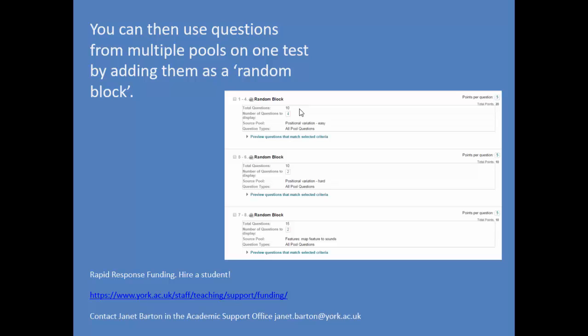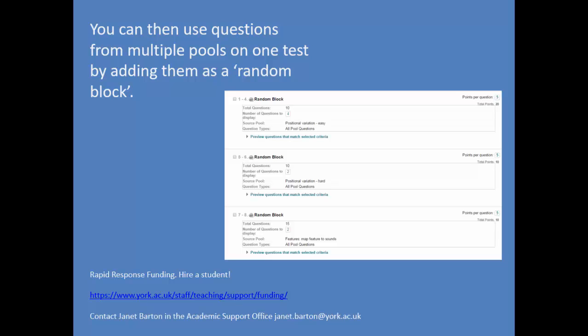If students are actually sat together working and you've set up tests with random blocks, they're not necessarily going to be presented with the same questions. Makes it a bit more difficult to perhaps copy answers off each other and make them actually work to put the answers in. But also it gives you the freedom to set up the question pools with lots of different questions, with lots of different areas of difficulty, such as you can see on this screenshot. Some of them are easy and some are hard. And then you can set up a test accordingly, drawing on questions from these different pools.